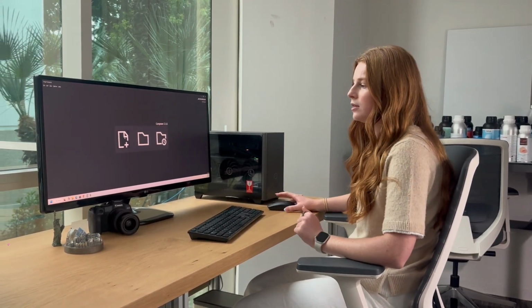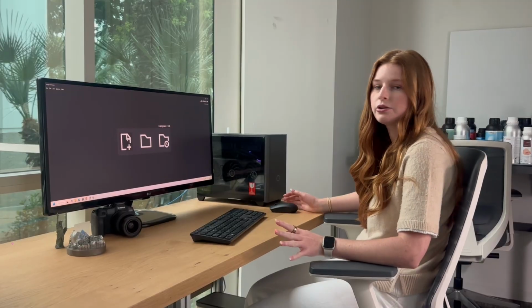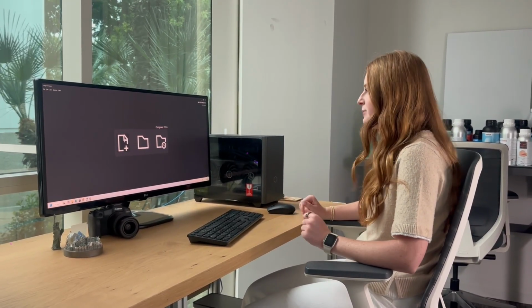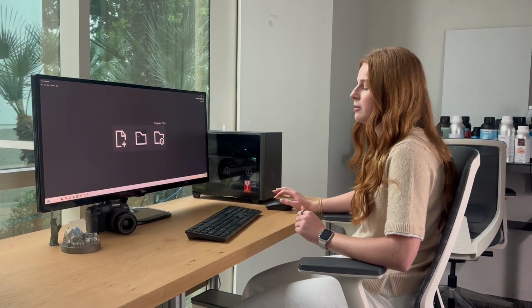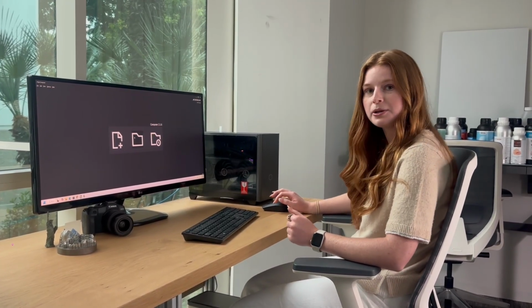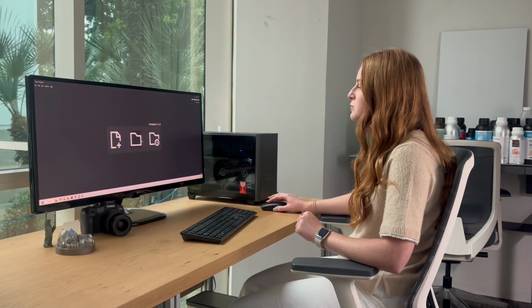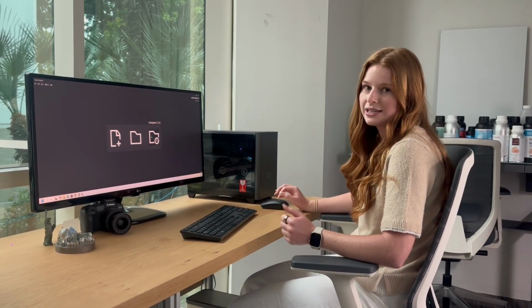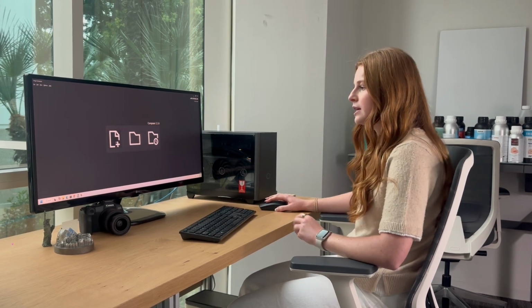So first, the one on the left is going to be a brand new build. So this is just going to open the empty build and then you can upload any files you want to add to it. And then this one, you're going to be able to search through your folders on your computer. And then this last one, you can look through all of your past builds that you have already worked through on this desktop. For this one, we're going to be using the new build.